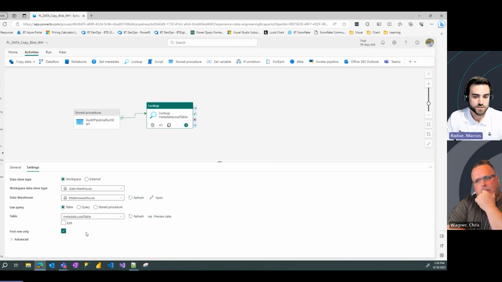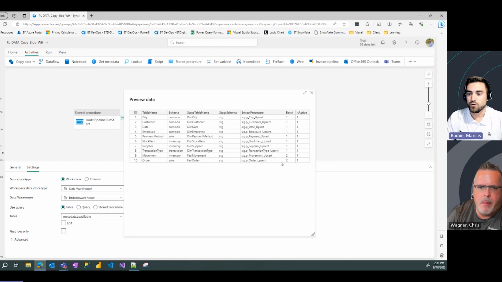One of the default options that's checked is, again, this first row only. In this case, we do not want only the first row to come back, so I'm going to uncheck that option. And just to make sure I have the right table selected, I'm going to select preview data here and ensure that that table does have rows that I'm going to be bringing back for my pipeline process.